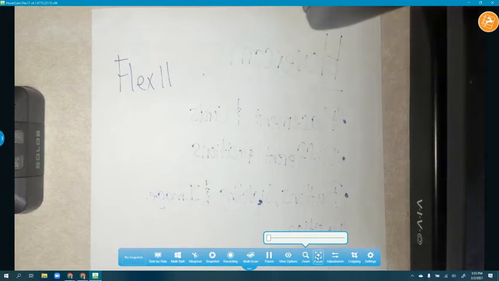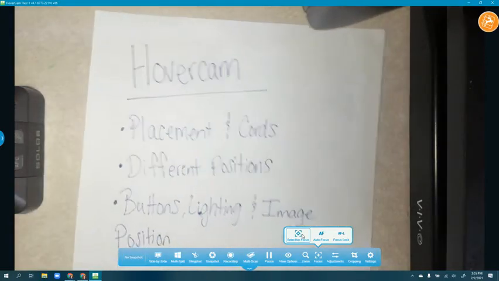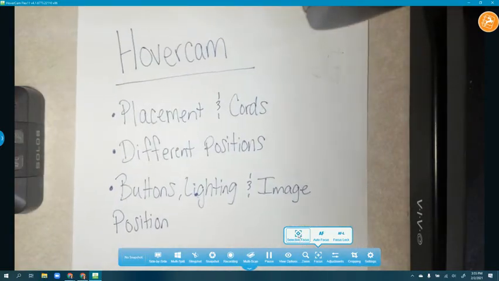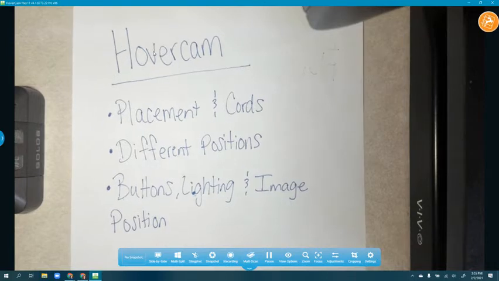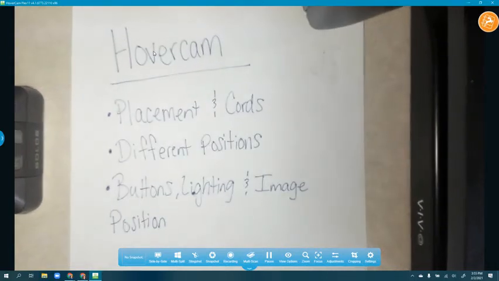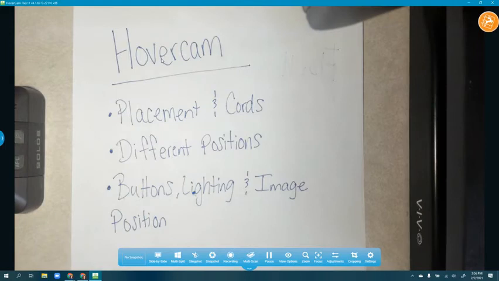And then if I select focus, the next icon, I've got selective focus. So just turn my paper over here. If I do selective focus, I then get crosshairs, and I can click on one specific part of the document, and then it will focus in more on that part. Notice that it will keep refocusing, which can be kind of hard on the eyes. So let's choose a different focus option.